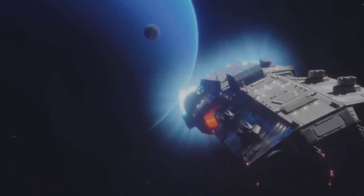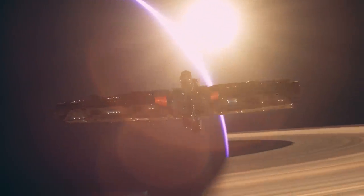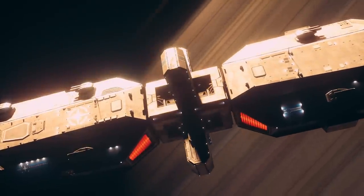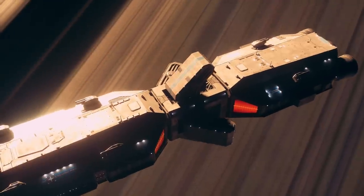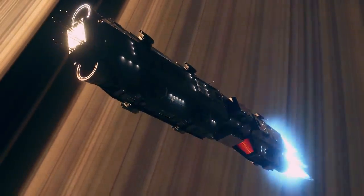Being frequently used in long-term deployments, often far from safe harbor, the Tripathia-class is equipped with an amidships centrifuge hab made up of four modules that collectively house the vessel's living quarters and recreational facilities for the crew. These habs are naturally unsafe to use in combat or while under acceleration, and as such are designed to retract into the ship's frame and seamlessly link their compartments with the thrust-gravity deck arrangement used across the rest of the ship.